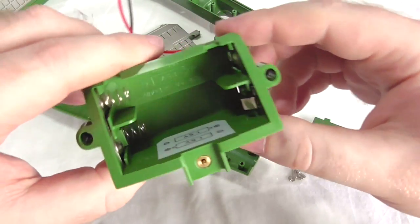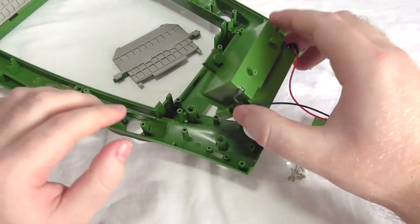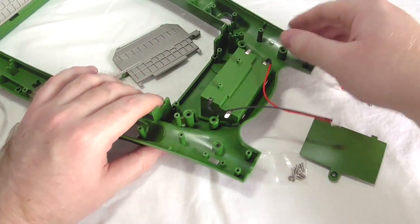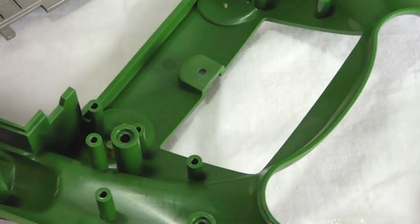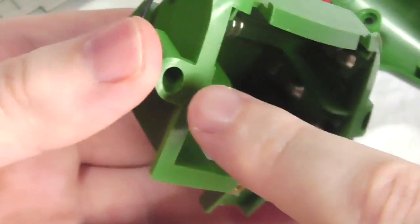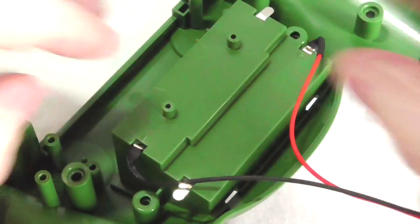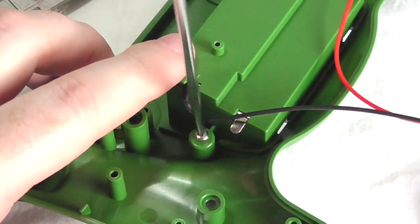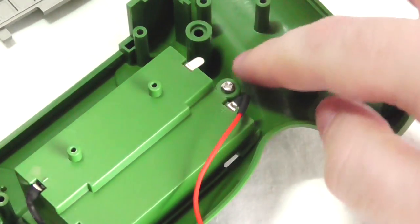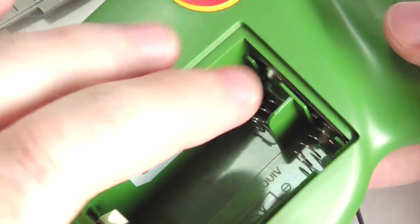To start off with, we need to install this battery pack into the main body of Thunderbird 2. Flip it around and pop it on there - these two pegs just go into these holes here and there, and just pop them on like that. Then we just screw them down. It goes in really well. Make sure there is no gap and that it is secure, so when you come around here it's just one flush piece.